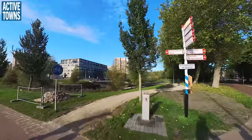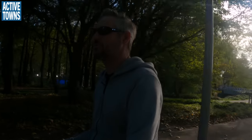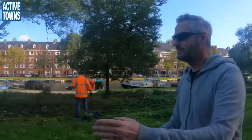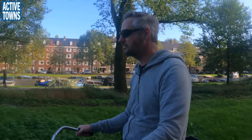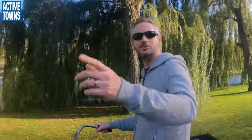This is nicer than riding on the road, right? Riding next to the busy road there that you're on. This is the parallel route, I suppose. This is the route that I would take if I were coming up this way. This is Rembrandtpark, the same as most of the parks. They design it so that it's like a highway for bicycles, but that's still compatible with a park. So this works really well. That's a nice safe way to get to the other end of the city, as well as being a park. And those new condos there you see are right on the park, which is quite nice.